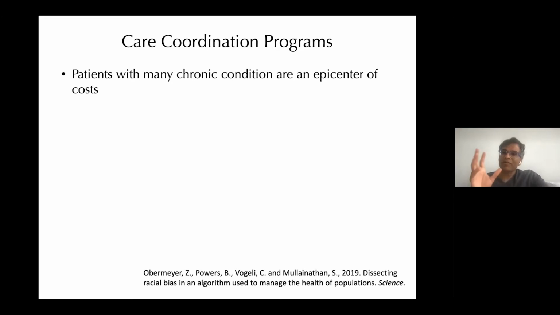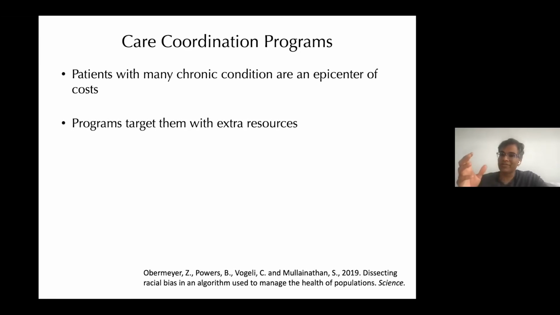Basically, it centers around the following reality about healthcare. There's a set of people who have more than a couple of chronic conditions. So you might have diabetes and high blood pressure. You might be close to renal failure, as well as have obesity and a few others. So it's people who have a bunch of things wrong with them. Many chronic conditions can be read as a bunch of things wrong with you. And those people are actually super concentrators of costs. Health systems realize this. So realizing that they're super concentrators, they want to give extra resources. I'll give you a truly obnoxious metaphor, which people often use and which some people in healthcare don't like, but they use it anyway. Care coordination programs are like frequent flyer programs.